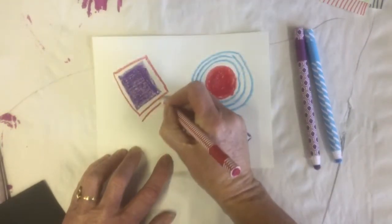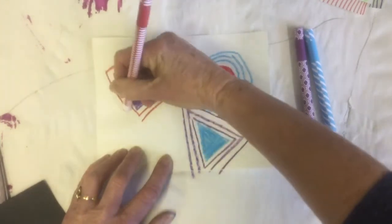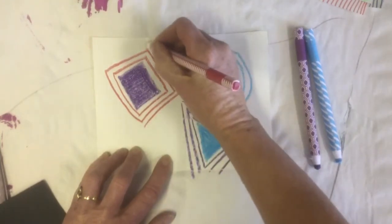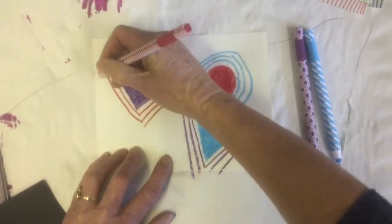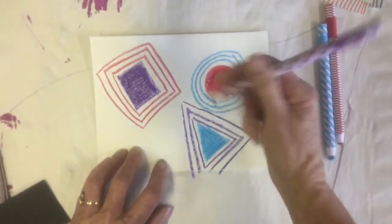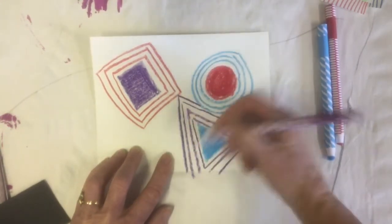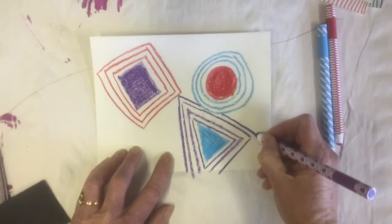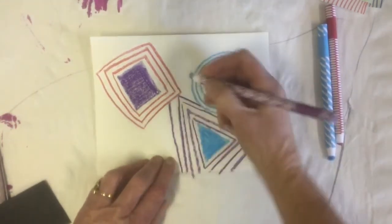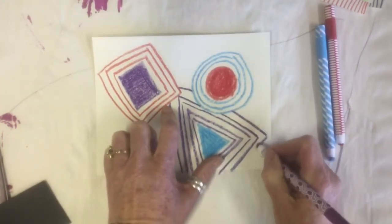So I hope you guys have fun creating these. I just call them little practice doodles because this is a great way for us as artists to practice our skills, to think about art elements and design in a new way where we're not being pressured to create something that maybe looks realistic. So to me, this is just kind of a fun way to make art without any pressure.